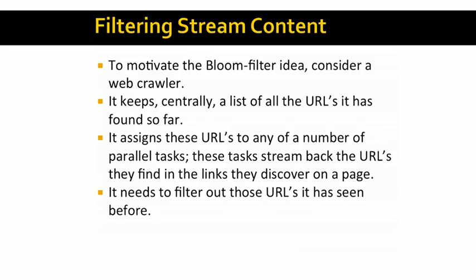Now we could create an index, say a hash table, to make it efficient to look up a URL and see whether it's already among those we've seen. But the web is big, and this index would not fit in main memory. We could store it on disk, but having to do a disk access every time we got a report of a URL would be very time consuming. It's possible to shard the index across several processing nodes, so each is responsible for only a small subset of the web. But there's a better way to get almost exact answers about whether a URL has been seen before, while using much less time and space.